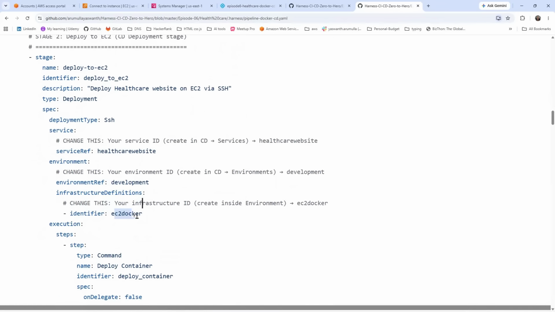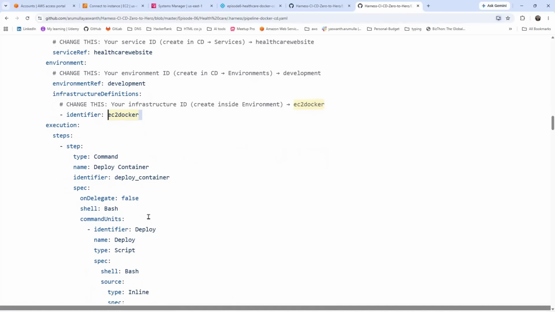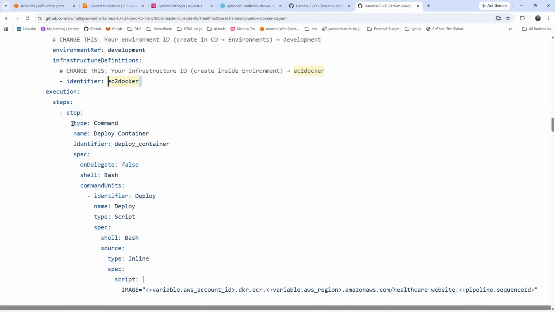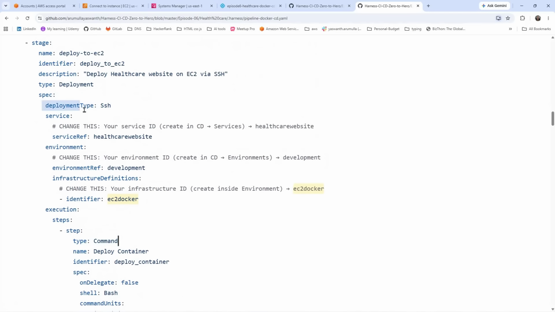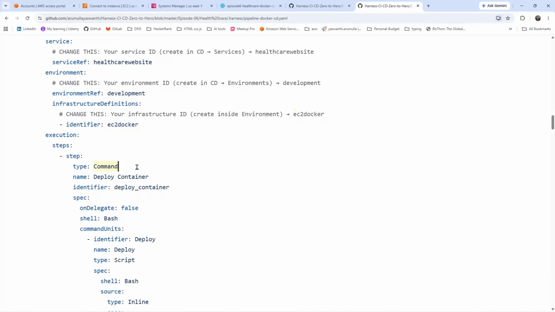That is Docker EC2. Okay, in this Docker EC2 instance, only the Docker delegate agent is executing. The same things we already created, and the same name only I added. Whatever AWS EC2 instance I created and installed the delegate agent on, in that delegate agent EC2 instance only, I added the EC2 Docker. Okay, still now it's clear. Now type is commands. Deployment type is SSH and deployment execution steps is commands.